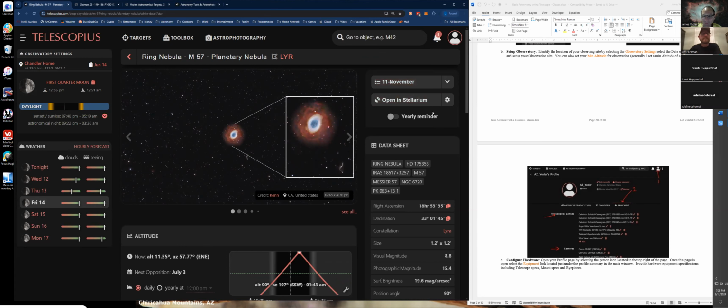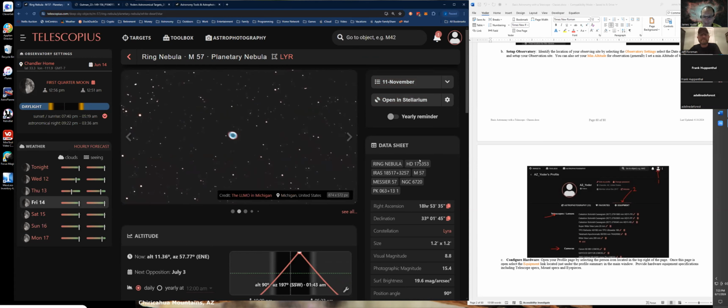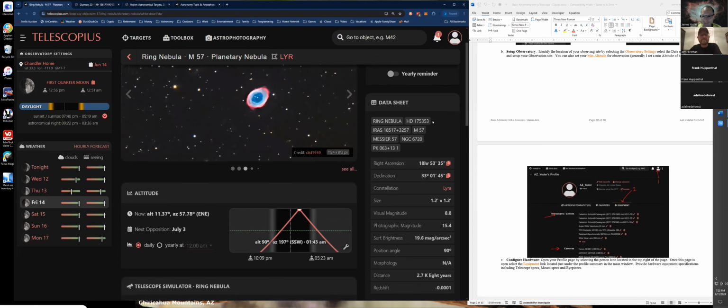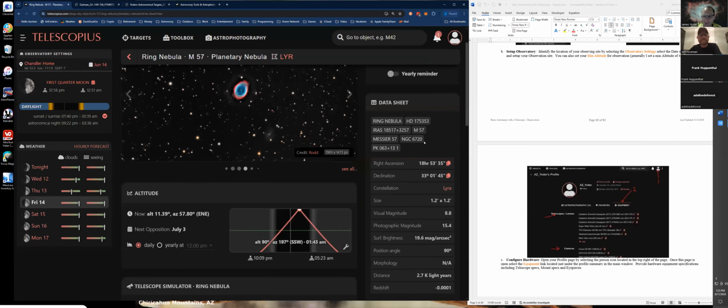Information about it is on its data sheet over here. Common names: it's the Ring Nebula. It's also HD 175353. It's also M57, NGC 6720. So those are some of the different aliases it can be found under.